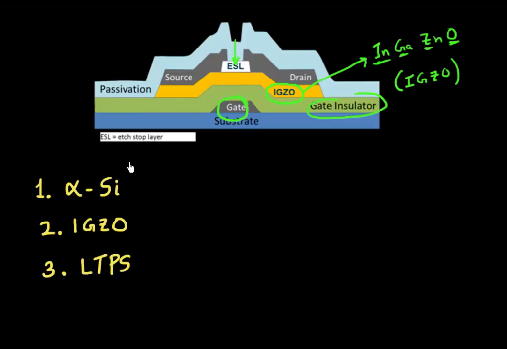So the key difference why people are trying to replace these amorphous silicon with either this IGZO, which is a metal oxide, or this low temperature polysilicon is because of this higher mobility. So amorphous IGZO has much higher mobility than amorphous silicon. And then low temperature polysilicon has even higher mobility as compared to IGZO.